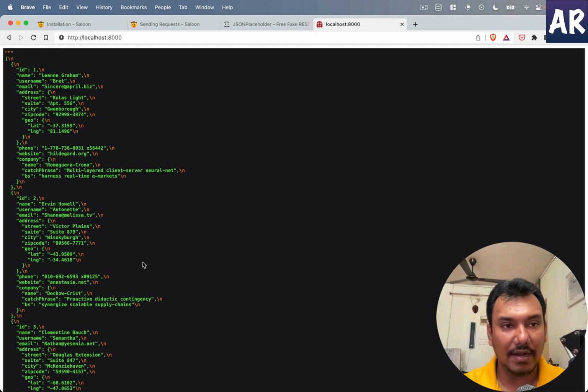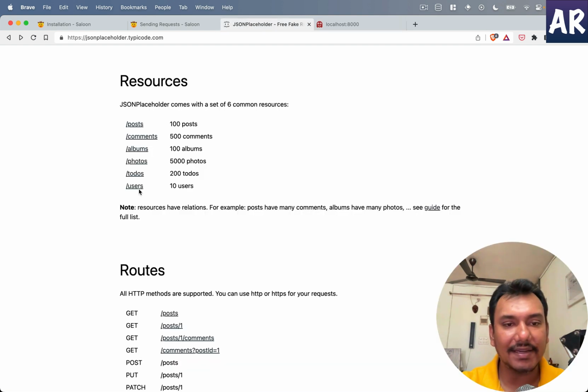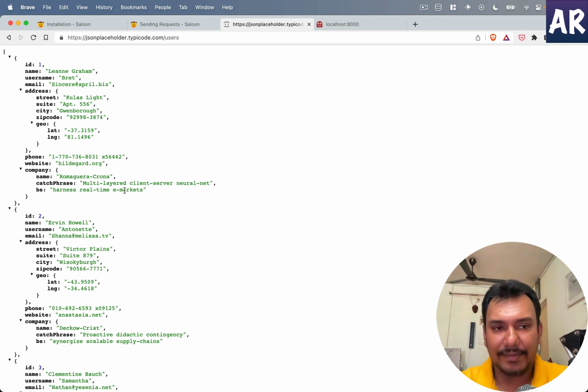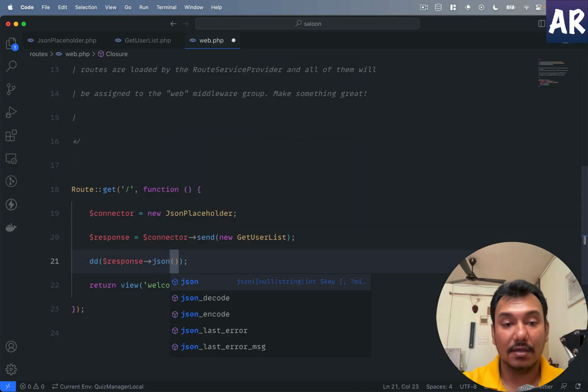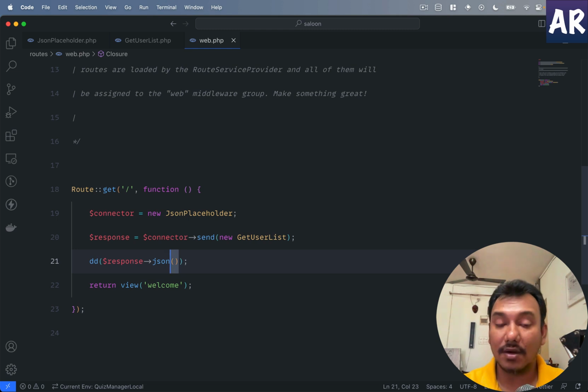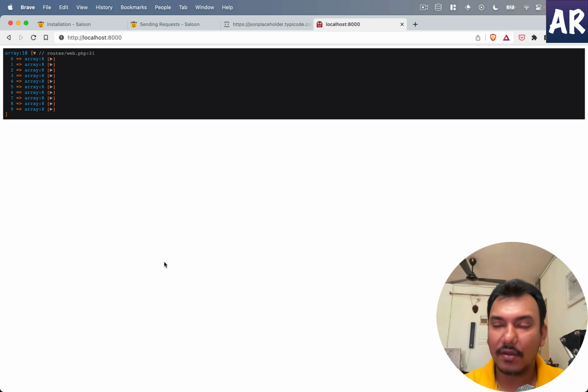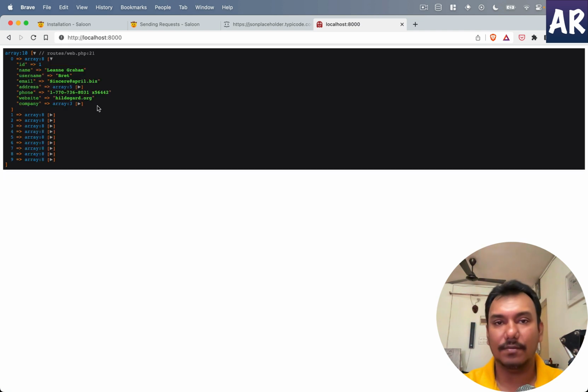What I can do is come over here and call the body method. And now I get the entire body, which is exactly the same as this. But now, this is just a string. I mean, I can do a JSON parse and all those things, but this package gives us the ability to execute a JSON method. And if we do that, we get the array, because now Laravel is able to JSON parse that particular data. And to be very honest, we will most of the time get that, so why even worry about it? So we are getting the JSON data. Laravel understands the JSON, and when it is giving me the response, it is giving me the array for me to get through the information. So this is good.